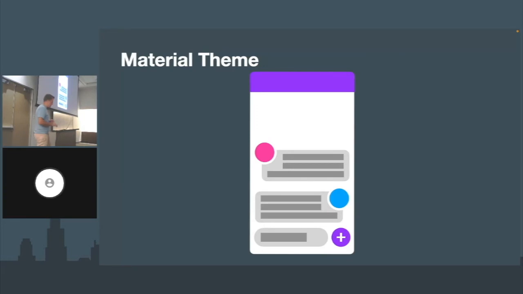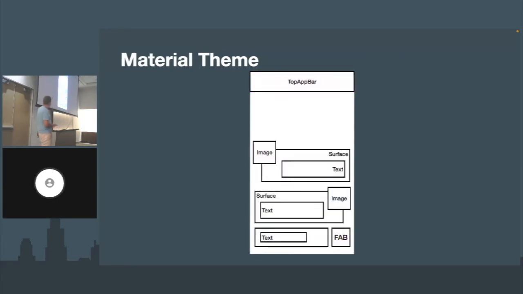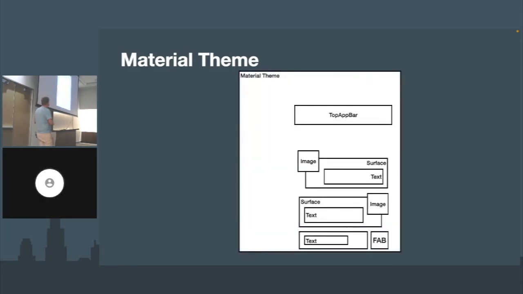So if we break this down, here's our UI, and we can see in Compose, these are obviously broken up into a bunch of different composables. And when we're theming, we just wrap the whole thing in a material theme if we're using material theme. Material theme itself has these colors, typography, shape, these token systems.